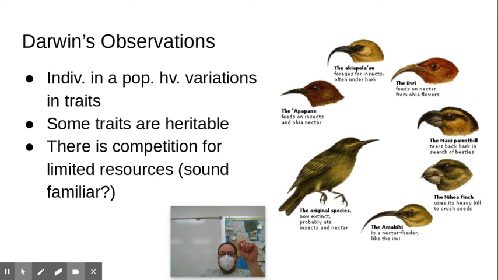Additionally, he said some of that variation is heritable. So I jot this stuff down. That some of the variation that occurs is passed on from parent to offspring. Now, this is all pre-Mendel, right? Mendel was doing his work in the 1860s, but wasn't really understood until the 1890s. So Darwin was like, something's getting passed on from parent to offspring. We understand it as DNA, right? So DNA is getting passed on. DNA produces proteins that influence traits. But again, Darwin didn't know any of that.